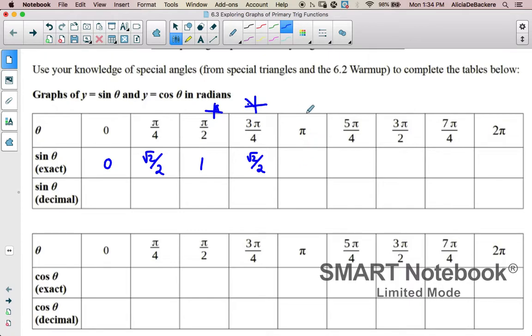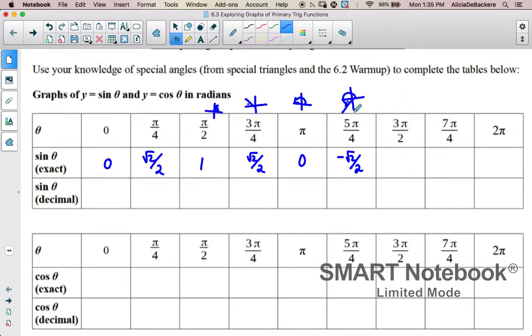Then moving over to pi, so now I'm thinking about rotating over here to this negative x-axis. Again, the sine of theta is equal to the y value. So the y value, if I was sitting on the negative x-axis, would be 0. Then going over to 5 pi by 4, so again I'm cutting the top into 4 wedges, the bottom into 4 wedges. I need to count around to 5 of them, so it's going to be this terminal arm right here. And again, my beta, my related acute angle, would be pi by 4, so my ratio is going to be root 2 over 2, and I just have to think about, is it positive or negative? So I'm in the T quadrant, that means the sine ratio is negative.